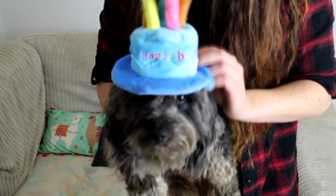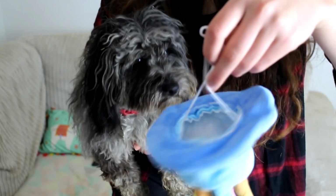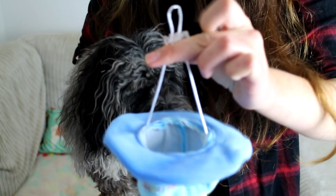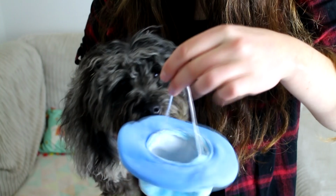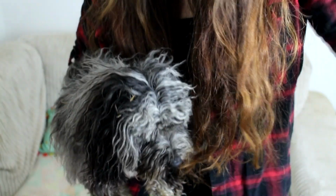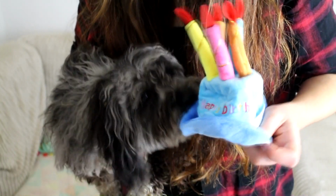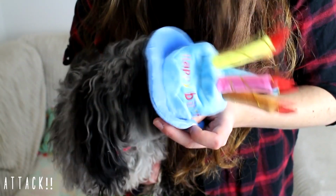How cute is this? The chin strap isn't actually very big at all. That's how much I had to adjust it for his head. So it would fit dogs smaller than him, but probably not dogs a bit bigger than him. I don't think you would get this over the head of a Labrador. I do like that. Benji does not.